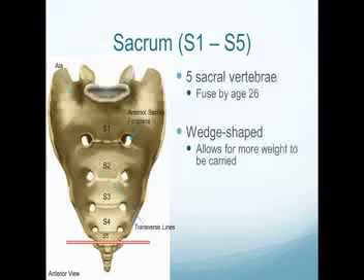Now, if you notice, the sacrum has this really nice wedge shape, and this wedge shape allows us to carry more weight. It just makes it stronger. Okay? A couple of features here that we need to discuss. The ala. The ala is a bilateral portion, kind of like that indented portion going up the wing, and we'll point that out to you in the lab as well.